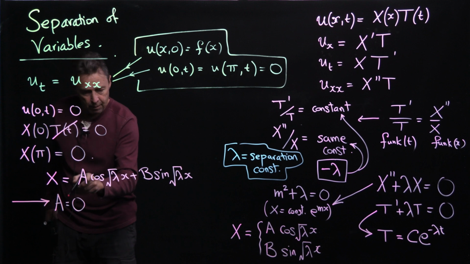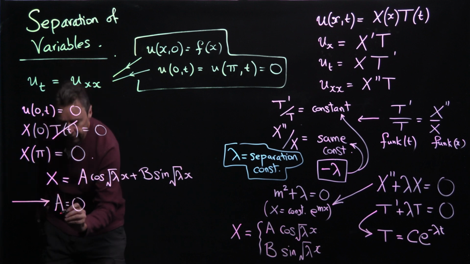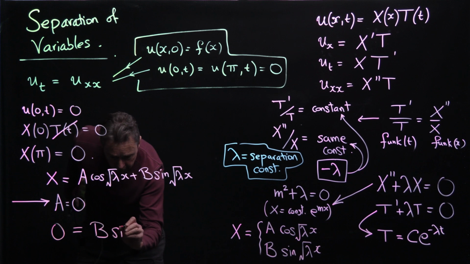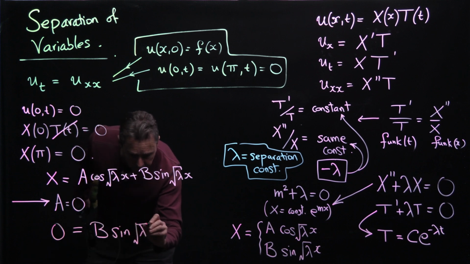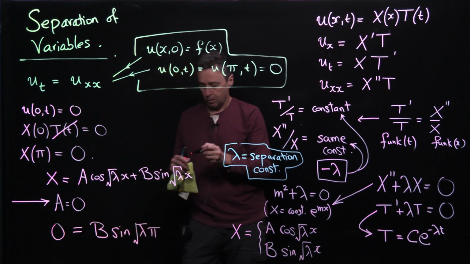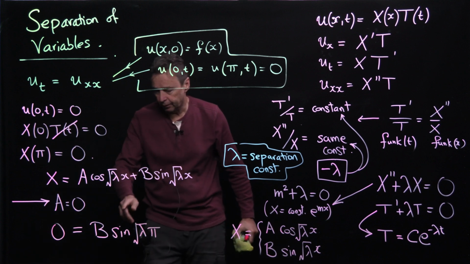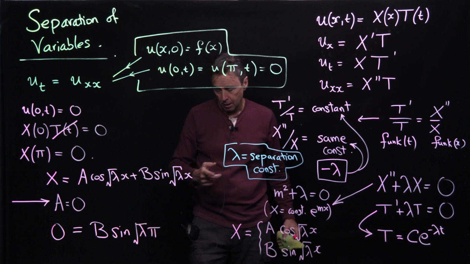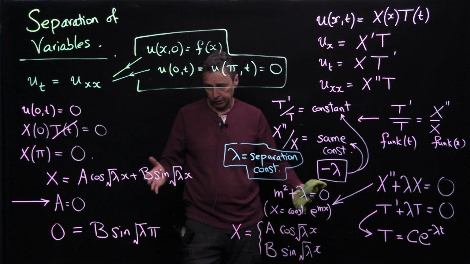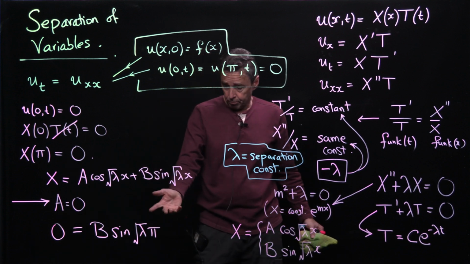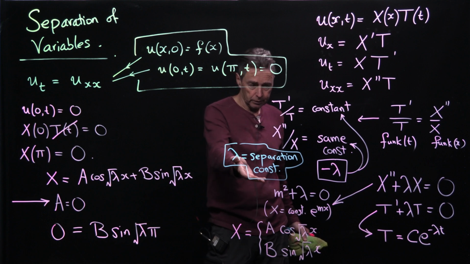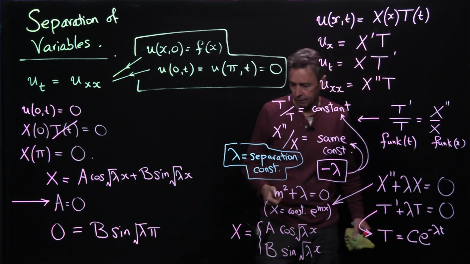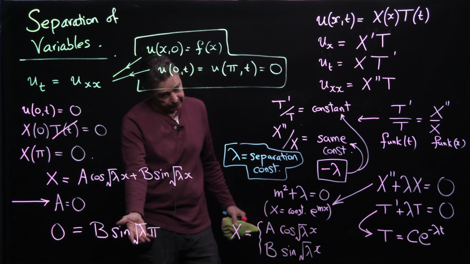Now, having put A to 0, I can now impose the other condition. So I get 0 is equal to B times sine of the square root of lambda times pi. It's obviously not a very good thing to put B equal to 0, because then I don't get anything but a trivial solution for X. So I really need the sine function to vanish to get anywhere here. And that's quite handy, because I've introduced the separation constant in order to reconcile the fact that I've got a function of t as a function of x over there, but I don't know what it is. This tells me what it is.